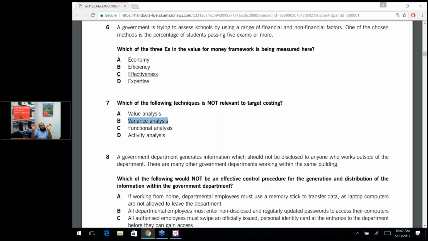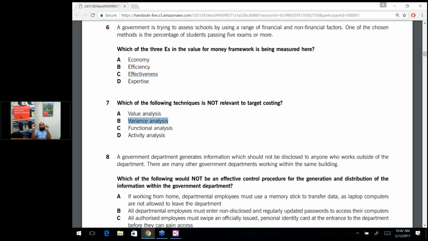The difference is very simple, and remember what I'm saying. This is very important and a very good summarized statement that I am giving you right now. And I'm sure you'll like it. Standard costing is the difference between standard cost and actual cost. So standard costing is done after the production has completed. You compare standard with actual and you get the variances, as I explained to you. And those variances are investigated and controlled for the next time.